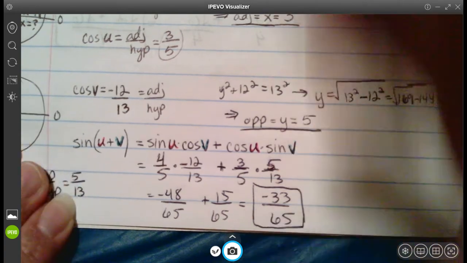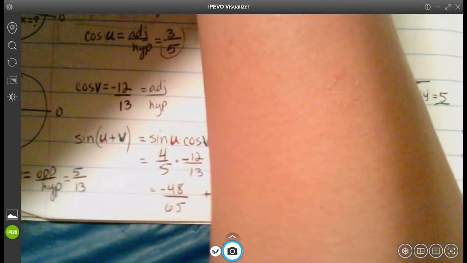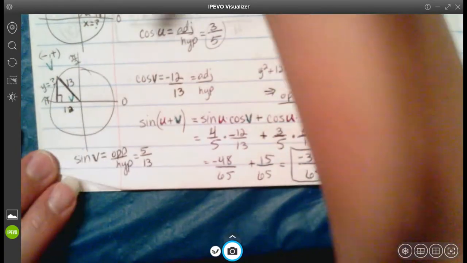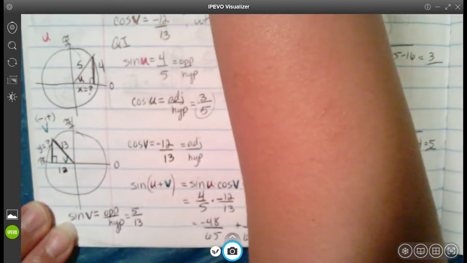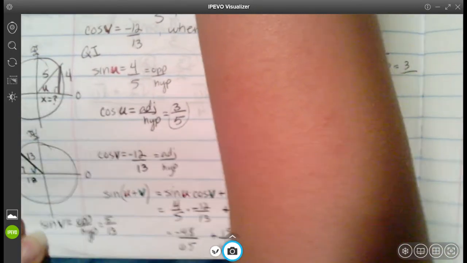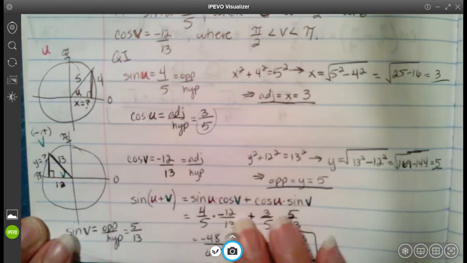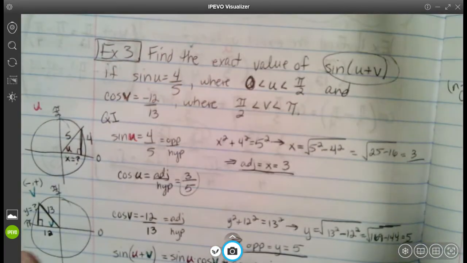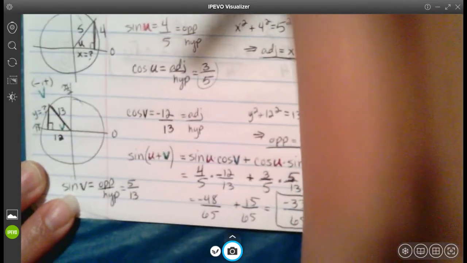Pretty neat, huh? Lots of work. This one is a little bit more work than the other ones, but it's not too bad. Okay, so that is it for that one. And there's most of that problem. Well, ish. Okay, if you need me to, I'll go to the top. So there's the top of it, and here are the bottom parts.